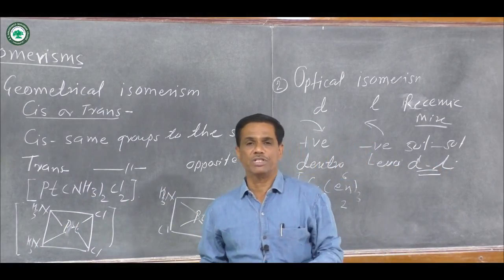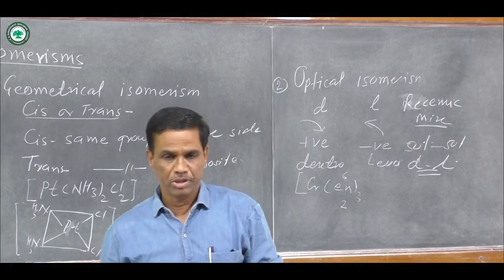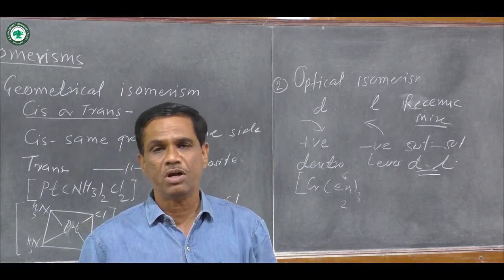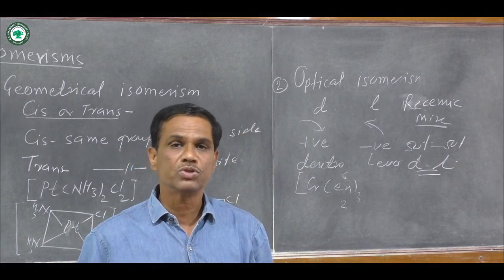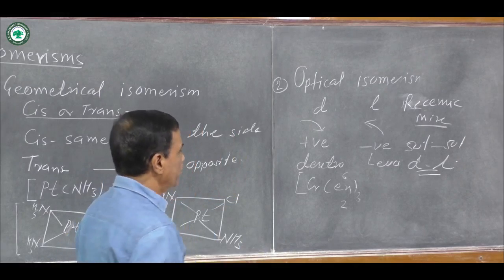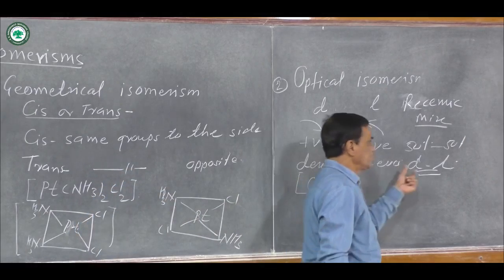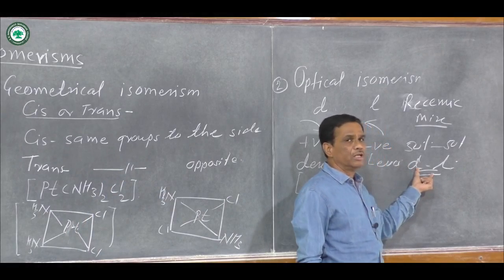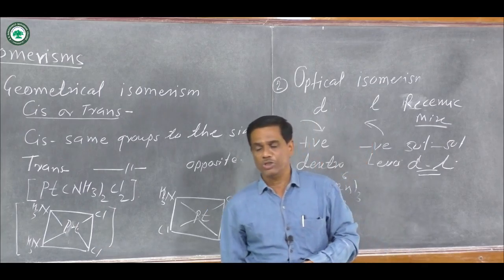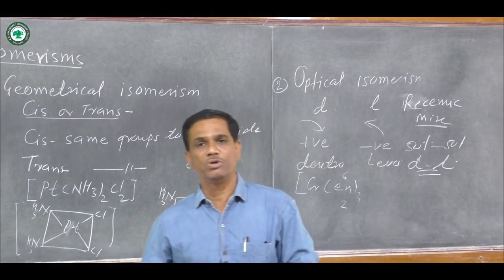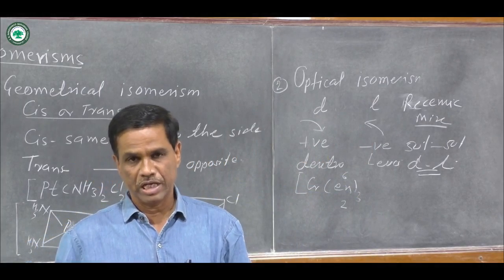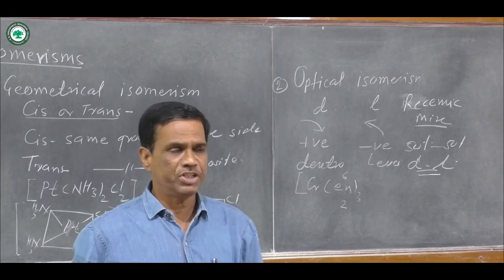When there is a separation of D and L, meaning dextrorotation and levorotation, it is also called resolution of that compound. And when D and L, two non-superimposable molecules are there, these non-superimposable molecules are known as enantiomorphs, and that phenomenon is known as enantiomorphism. They are enantiomorphs of each other.